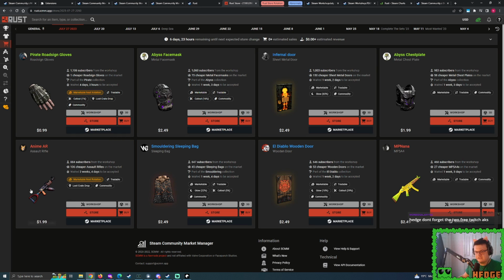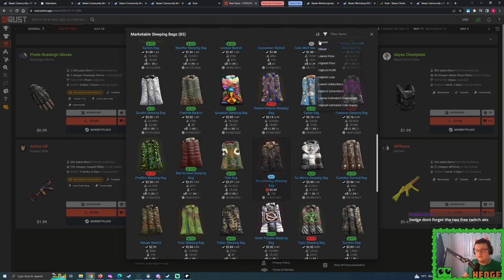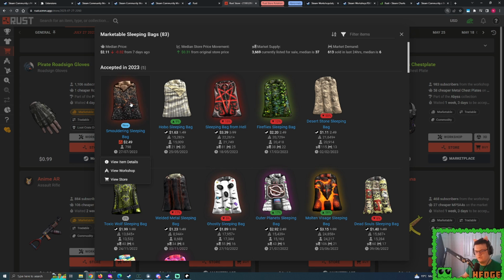70 cents to 90 cents by order. Smouldering sleeping bag. Right, so we've been seeing... how many sleeping bags have we had this year? Let's just quickly find out. This isn't related to the furnace skin that was accepted not too long ago. You probably don't remember the smouldering set, and I'll show you in a second what it looks like.